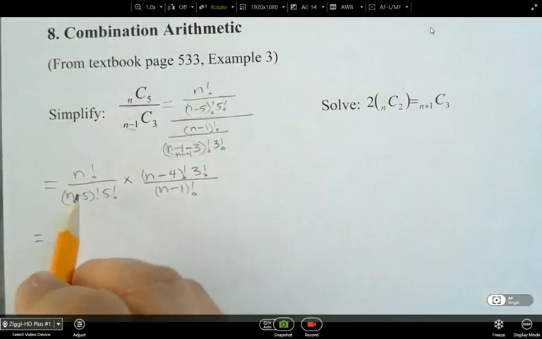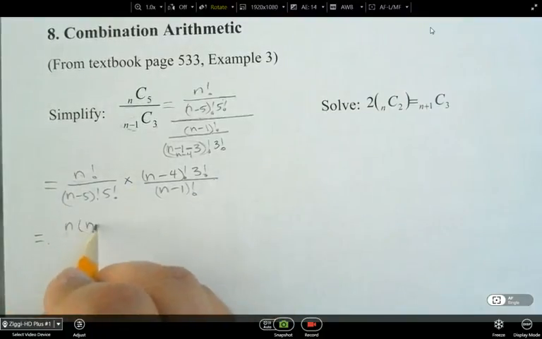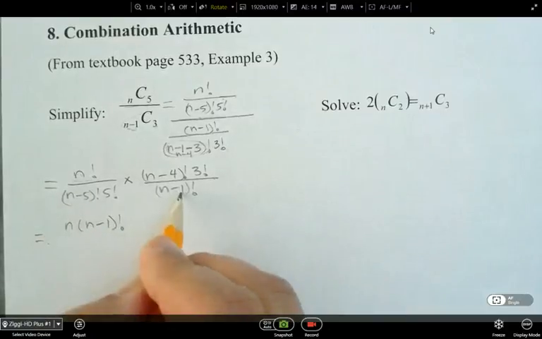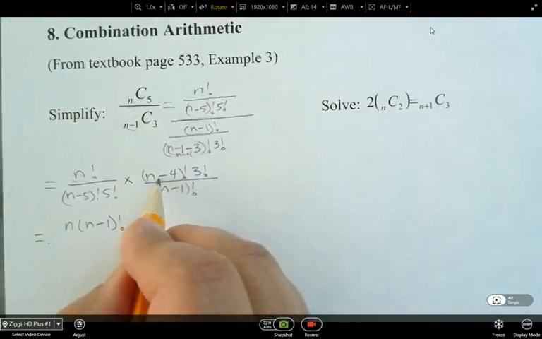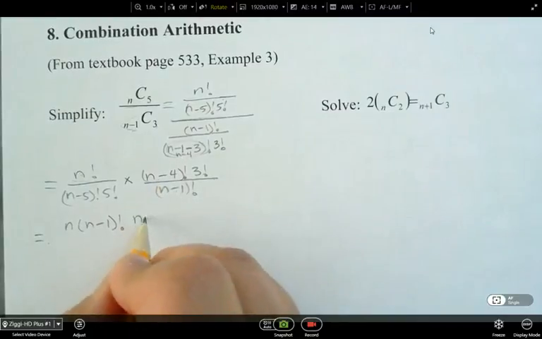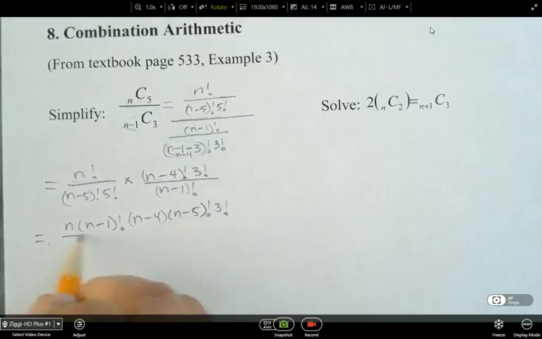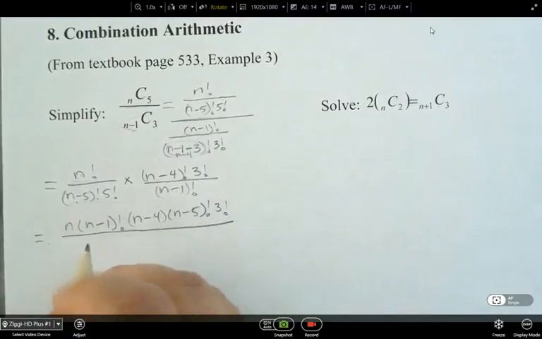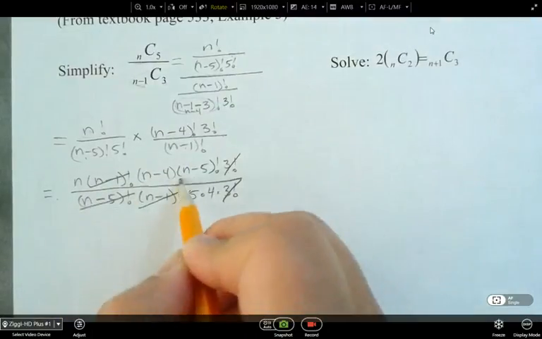So now let's break up our factorials. Let's expand them so that we can do some cancelling. So I'll write this as n times n minus 1 factorial so that it'll cancel with that one there. And then I can write this as n minus 4 times n minus 5 factorial. So that's n minus 3 factorial. And then that's 3 factorial. So that's the numerator. And now my denominator, I've got my n minus 5 factorial, my n minus 1 factorial. And then my 5, I'm going to expand it and write it as 5 times 4 times 3 factorial so that I can do that. I can get rid of those guys there. So let's reduce everything we can out of here.